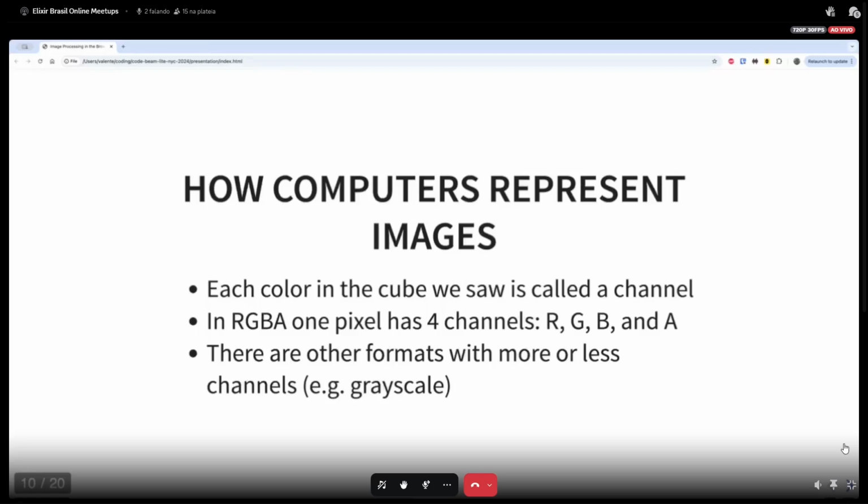So grayscale will have either just one channel if it's just a black and white image, or maybe 2 channels if you want to have the alpha channel for transparency. There's a lot of flexibility on how to do these representations. But generally, images are a matrix or a collection of matrices where each position represents the intensity of the color or the channel that you're representing.